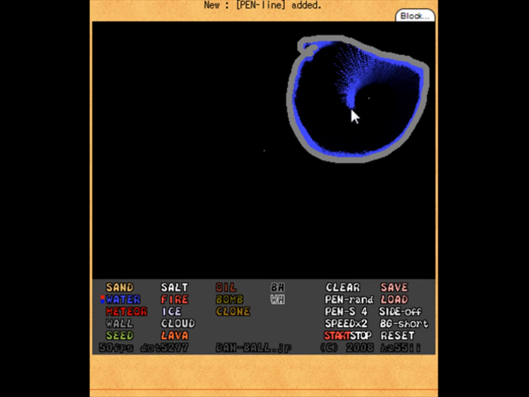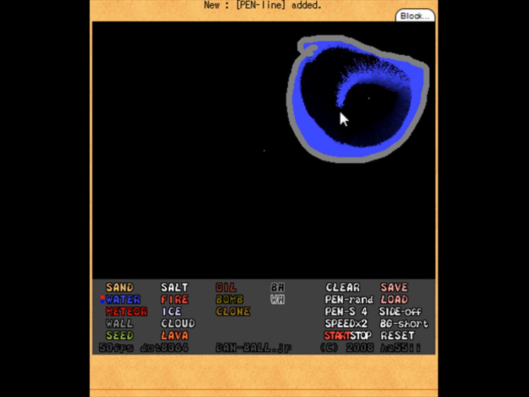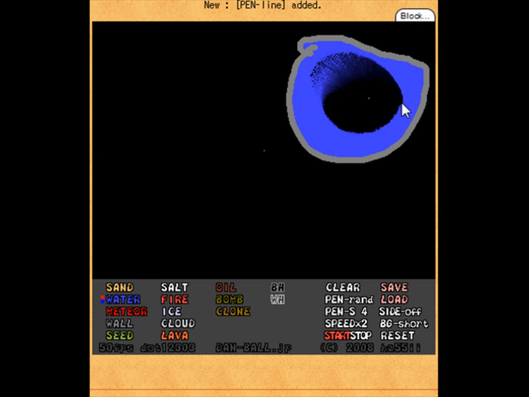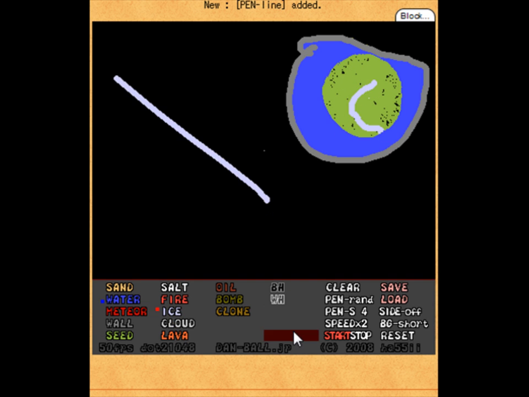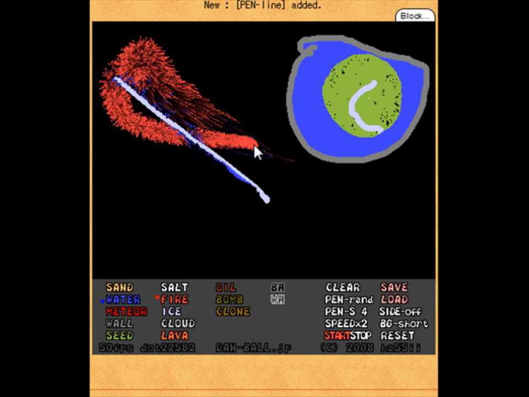So the water's going to stick to the walls then, which is pretty cool. So it kind of has the potential for some... Oh, that's just fire. Oh, ice. Ice is not like a physics-enabled sand. Whoop, a wall. I think if you put fire on it, it turns into water.